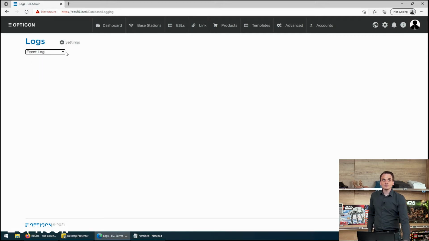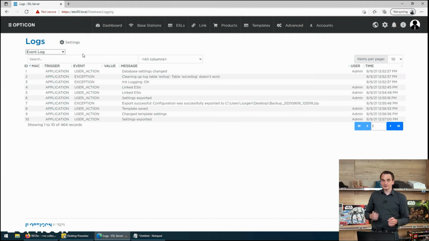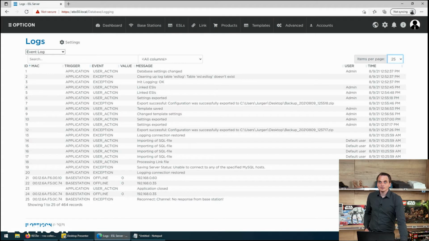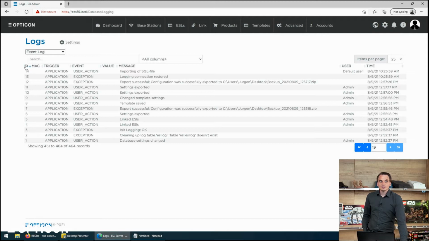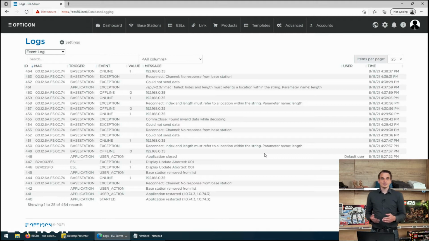We'll open it up. It will now talk to the database and ask him for the latest records. This is a paginated view, so we can say how many items do we want to see on the page and what page do we want to go to, like, I don't know, 100. Well, there aren't actually 100 pages, there are 19. It will tell us which records we're looking at. You can also sort on columns, ascending, descending. Let's go descending and look at the very first page. So what are the most recent events that we encountered?